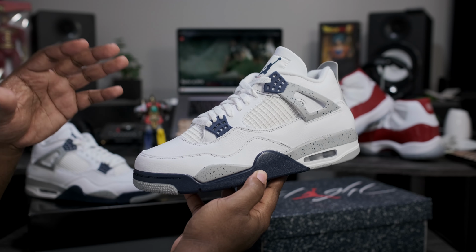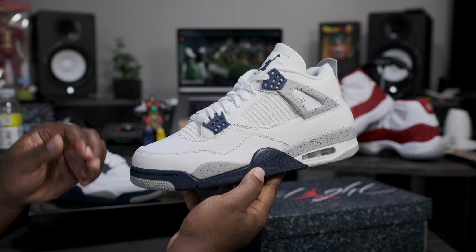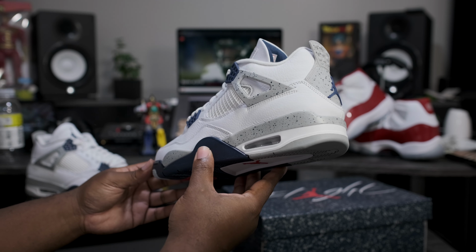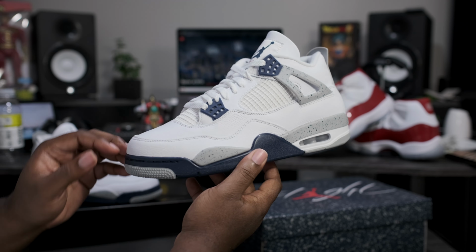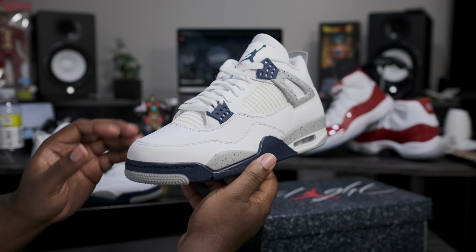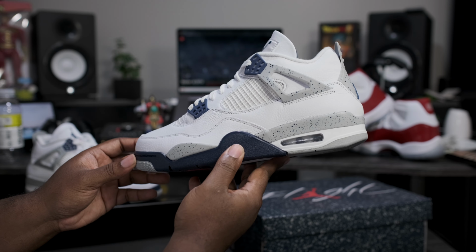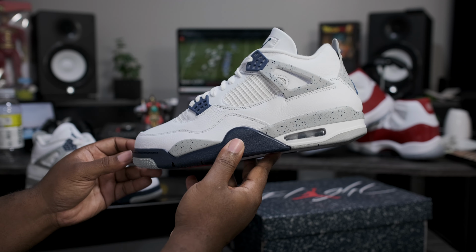Now that we have these out of the box, let's go ahead and take a closer look at the Air Jordan Retro 4 Midnight Navy. These joints right here is definitely going to be a problem when they release. If you are a fan of the military black 4 that released earlier this year, you're definitely going to be a fan of these. They are cut almost from the same cloth.